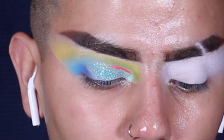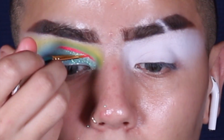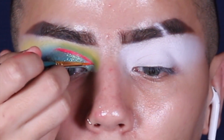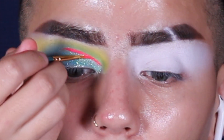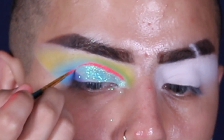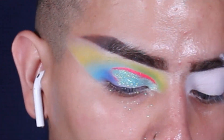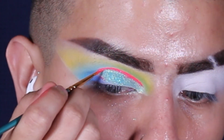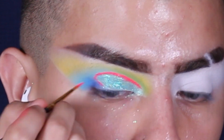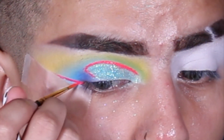Now taking the Nervena electric liners — y'all know I am so obsessed with liners. I put liners in all my looks; I live for liners, glitter, pretty much anything extra — that's me. Here I'm using the electric pink and placing it right over that cut crease just to really add some more detail. When you add little details like this it makes such a big difference, and because these are two totally different colors, it really makes the look pop. I also bring it into the middle and outer portion of my eye, just to try something different and more creative.